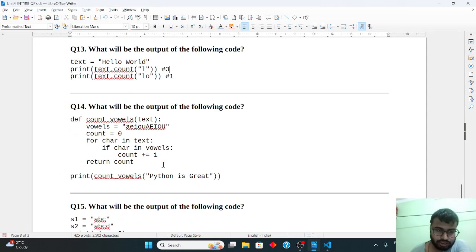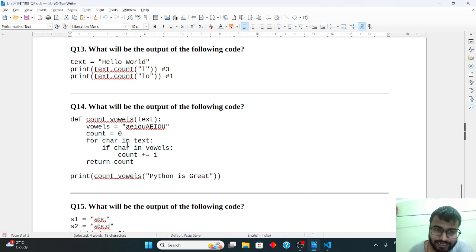Now let's go to question number 14. In question number 14, we have been given a function. def count_vowel is the function name. It is taking text as a parameter. Vowels, we are defining a variable with A, E, I, O, U in both capital and small. Then we are writing count equal to 0, another variable.